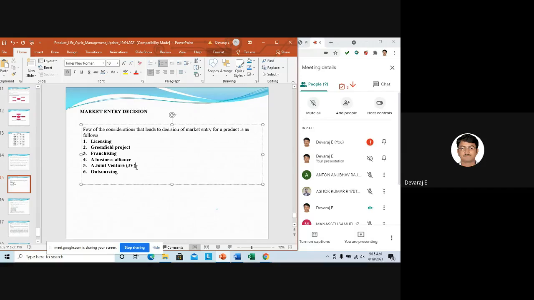Yes, it's good. So see, outsourcing is nothing but an agreement in which one company hires another company to be responsible for a planned or existing activity that is or could be done internally, and sometimes involves transferring, that is, transforming employees and assets from one company to another company. So this is called outsourcing.